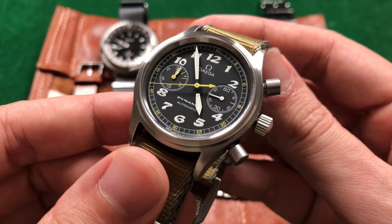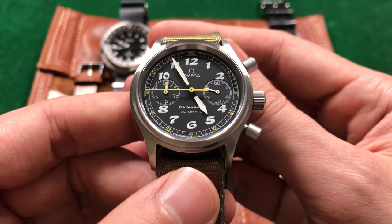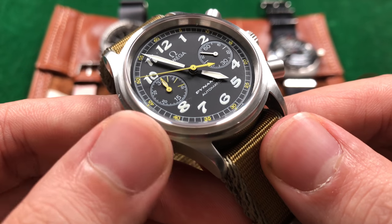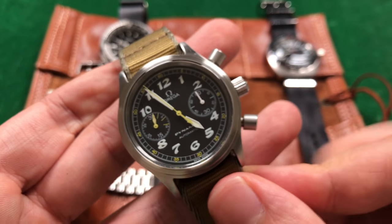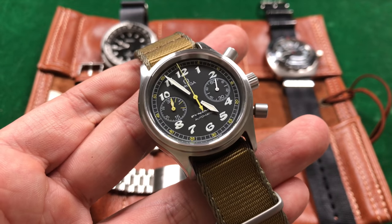It's honestly the detail that brings this watch to life. If it lacked that hint of yellow coloring, it probably wouldn't be as exciting to look at. And you'll also notice that those hash marks — the three, six, and nine — are also done up in yellow to follow that theme. It's just so eye-pleasing and stunning to look at. That's probably why it's one of my favorite watches — its simplicity of design.